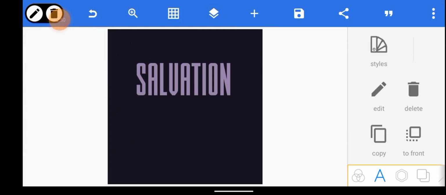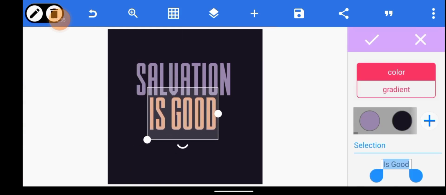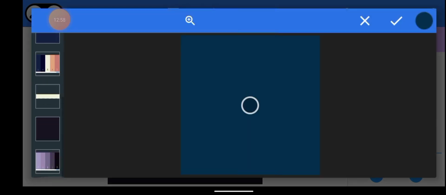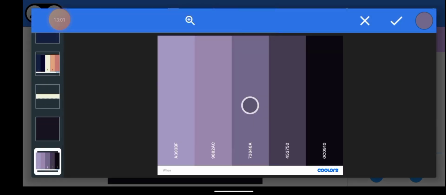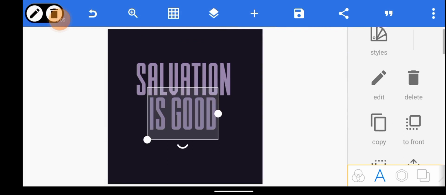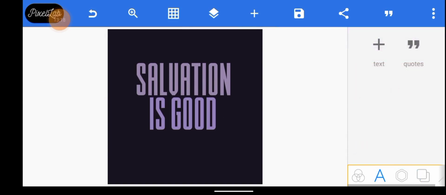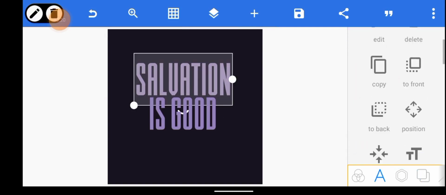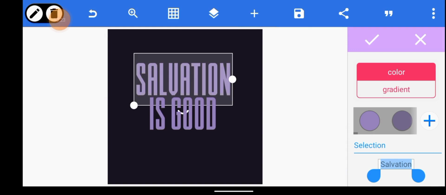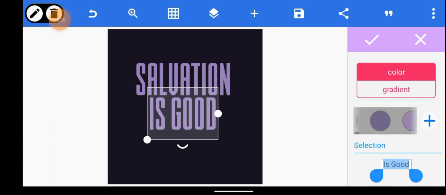Then I copy this and probably use any other one. Let me just use the dark part first. Then we're going to adjust the things. Then just going to adjust this a bit. You can see. Then I'll make this one this color. I'll make the other one the opposite. Then I make this the opposite.